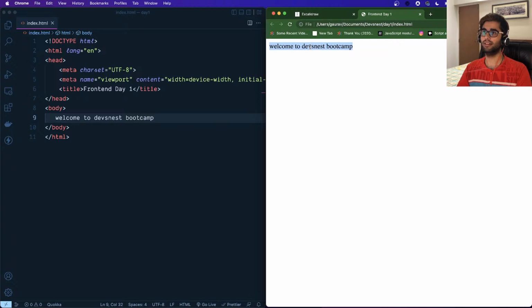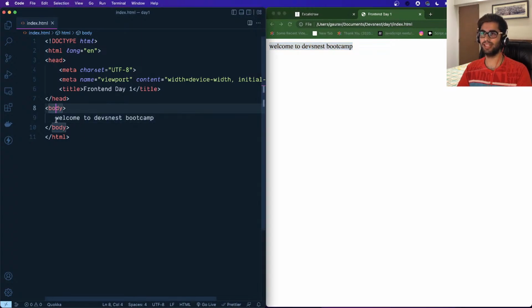This tag contains all the information that is visible to the user. So you can add text over here, you can have multiple tags over here, and so basically all the information that is relevant to the user, which the user needs to see, that is what we will be adding inside the body section of our HTML document.